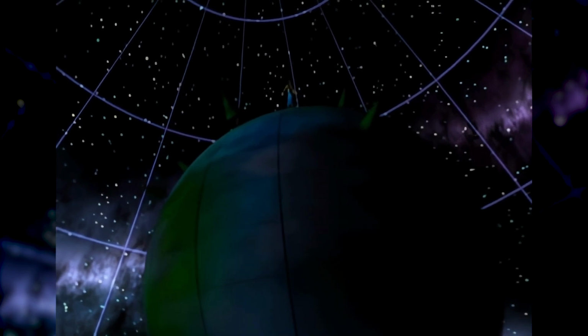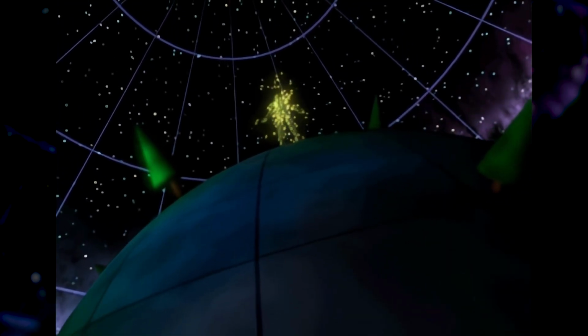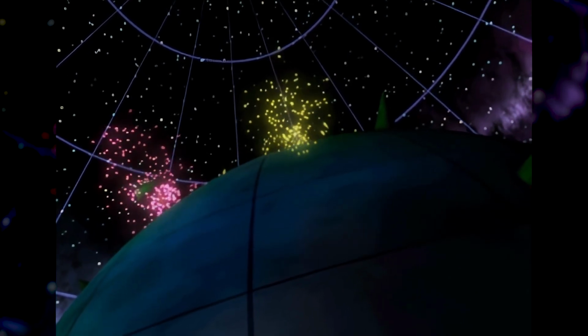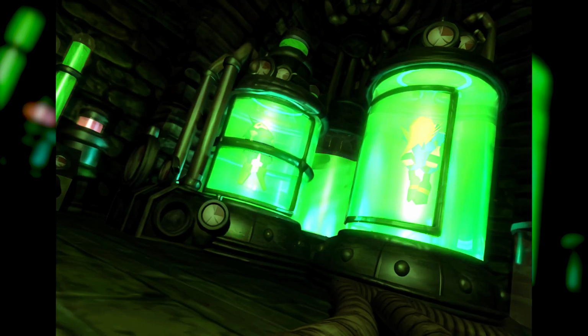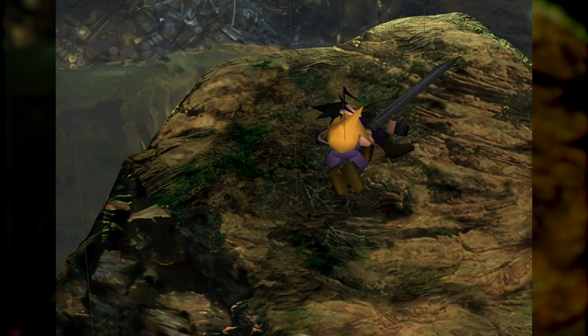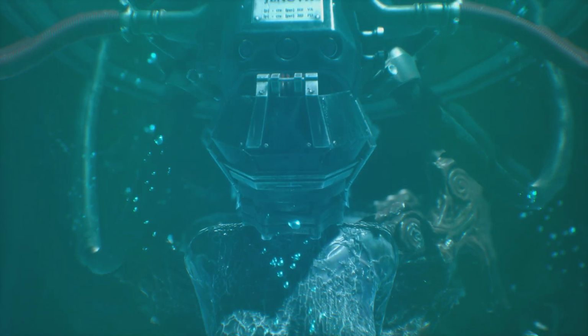Furthermore, Lifestream is made of memories, which are the combined experiences of all life forms that have ever lived on the planet. Cloud's main story arc revolves around false memories, which are caused by Mako poisoning, the trauma of Zack dying in his arms, and Genova cells.